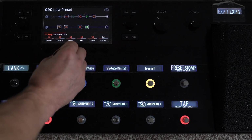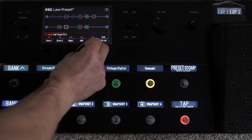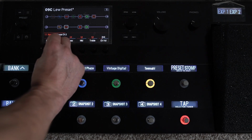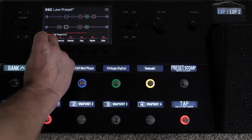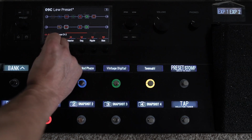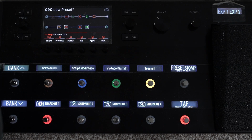And let's just start with everything around 5, mids 5, treble 5. Take these drives to around 7 maybe, 7 and 9. I'm using a Strat here. I'll use the thick and presence at 5. And let's just... Just again a pretty unfussy rhythm tone.